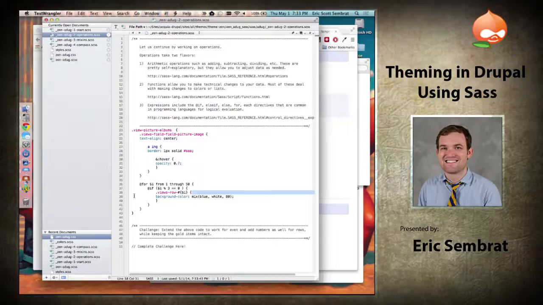Yeah. So let's say you have a taxonomy term that you want as a tag. And when you put that tag in a view, you're adding some CSS to that field in a view to have the taxonomy ID. And so with the if loop, what I can do is say if that I equals the TID, which would be the taxonomy ID of that specific one, then change the color to that. Or if it's between there and there, make all those that color. If it's between there and there, make it all that color. Those types of things. That's awesome.